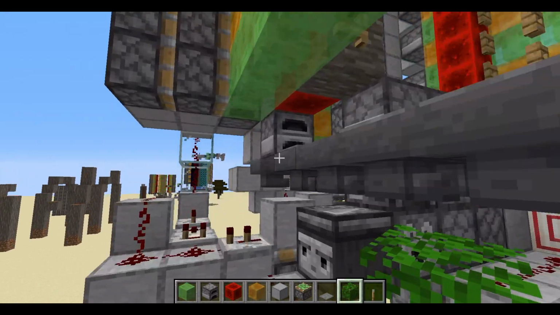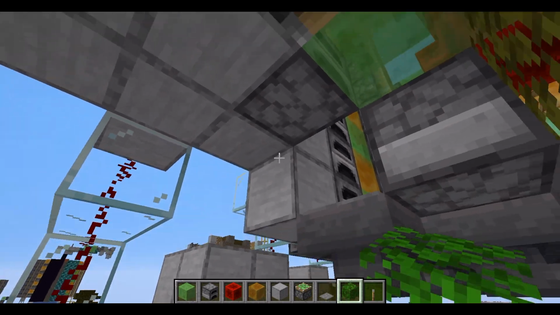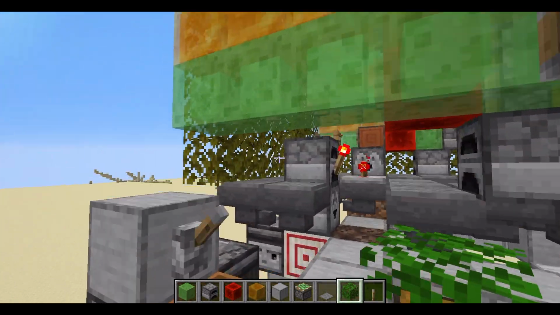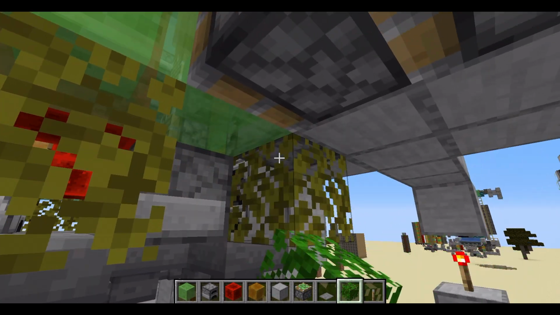Now I'm going to go under here, I'm going to place some here, just to make sure that all the saplings make their way through here. Shift click and here, like that. We don't need to do that one. I'm going to go around here, like that, and place them here and here. You don't need this edge one, and one there.